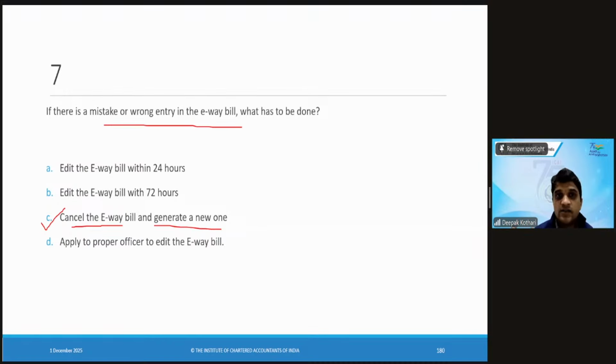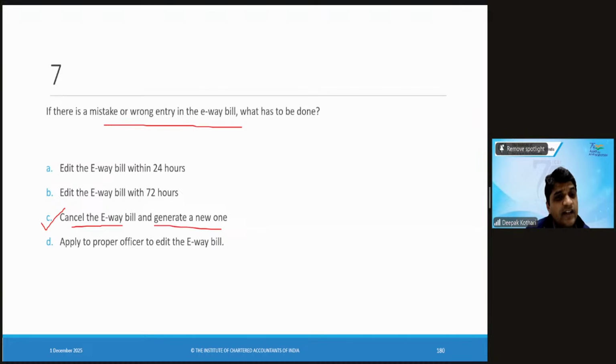Like in our returns, the officer can only see it. He cannot do any alteration to it. Similarly, an e-way bill, once you have raised it, you cannot cancel it. Later on, when the assessment happens, your return has to be correct and your e-way bill is matched with your returns, so you file your returns at least correctly. You say, okay, my e-way bill has a mistake, but my returns are correct. So your returns have to be correct. If there's a mistake, correct it within time. If not, you cannot correct it.